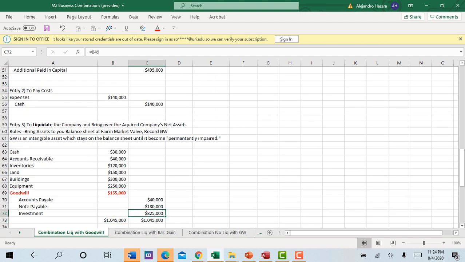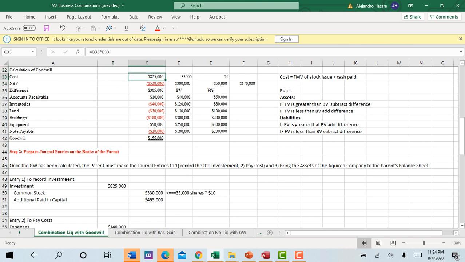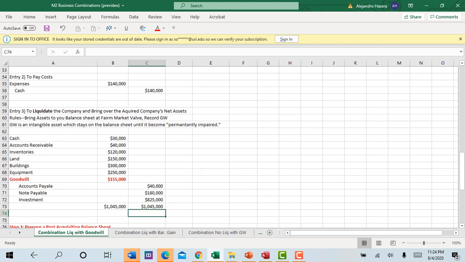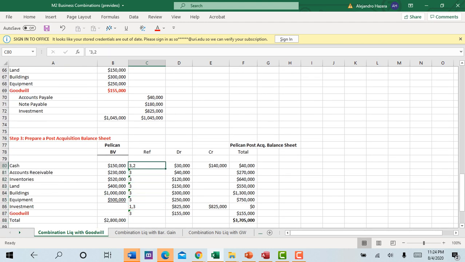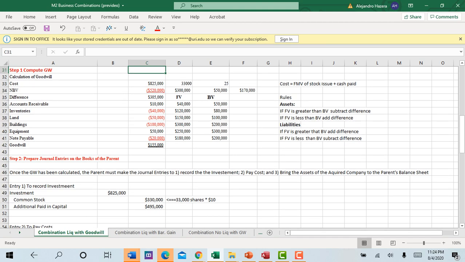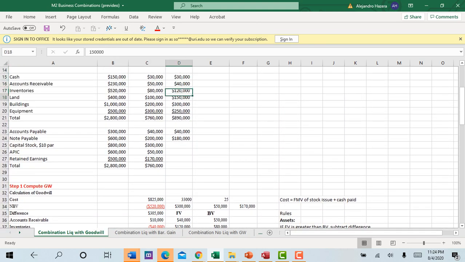This is where you took the stock you bought, $825, and literally threw it in the garbage. That's why that credit right there. So you take the stock, throw it in the garbage, and you replace the one line of stock, which is $825, which is made up of all these differences and the goodwill and assets and liabilities for which there is no difference. But anyway, so you throw the stock away, you brought over all those assets and liabilities at their fair market values. Keep in mind, I picked up all these fair market values from the fair value column right here, basically.